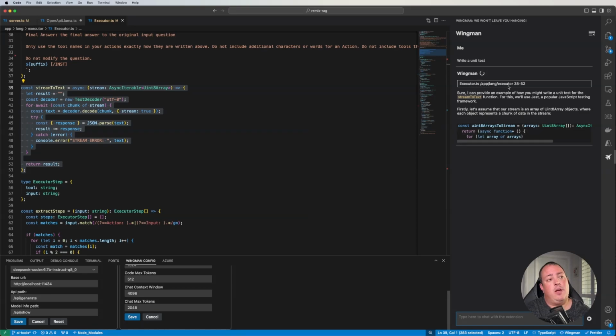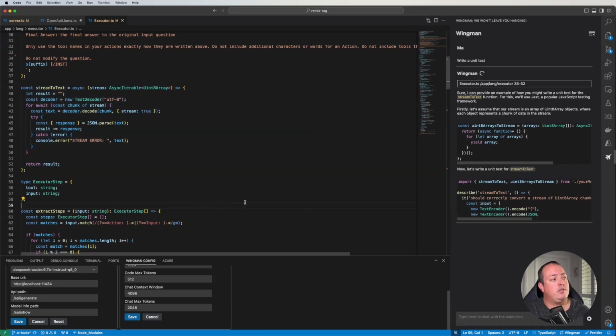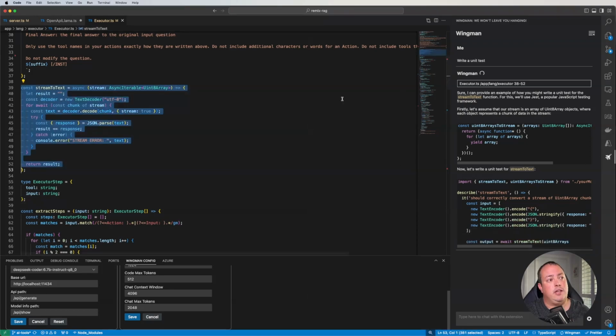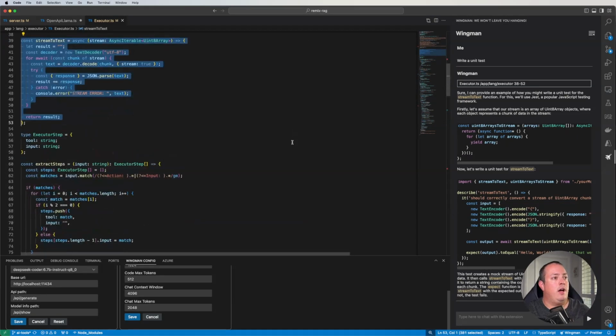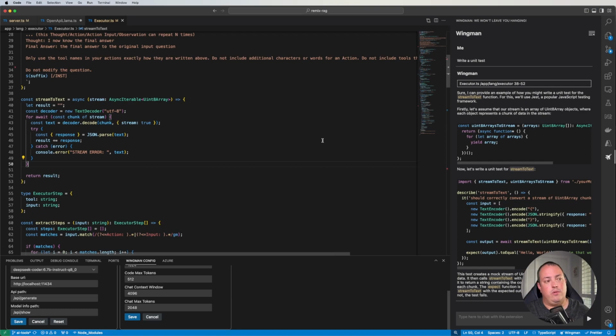It'll let me know which file I'm on, and it'll give me the context for it. So I'm going to actually just unhighlight it, and you can click here, and it'll show you what you sent to it, which is nice. If you're on another part of the file, it'll highlight it for you. It's just something simple.